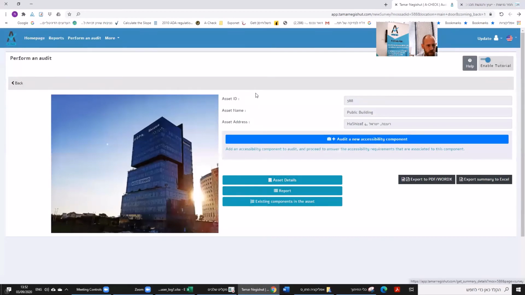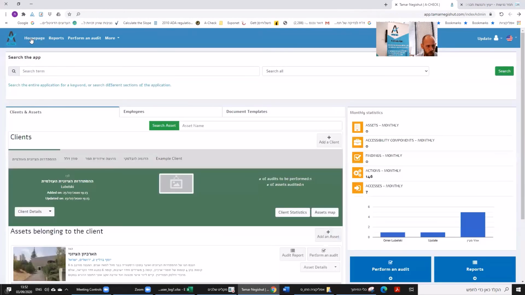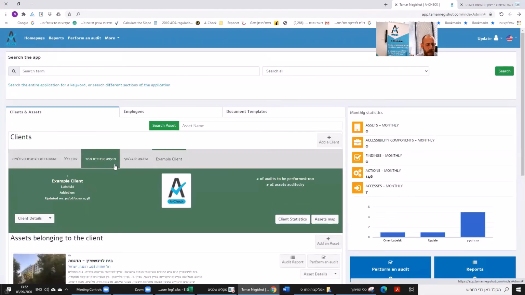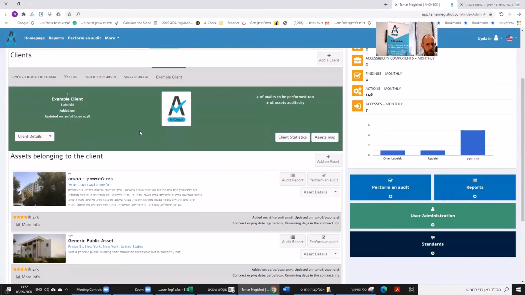So we finished going over the main screen and the survey screens with the tutorial with our digital instructor. And now I'll go back to the homepage and I will show you the changes that we have inside of the report screen, where I audit it and I can export it into different formats such as Word, Excel, and PDF.